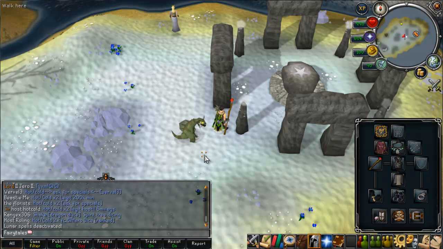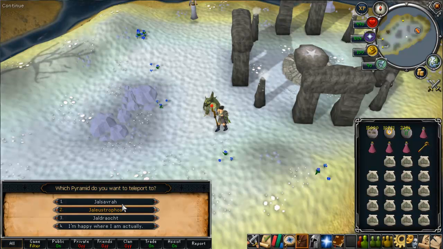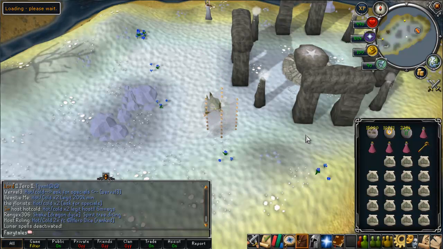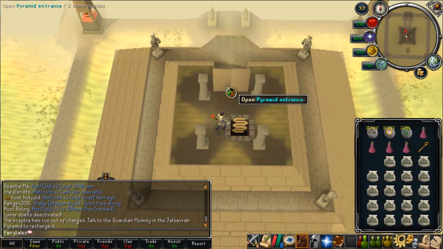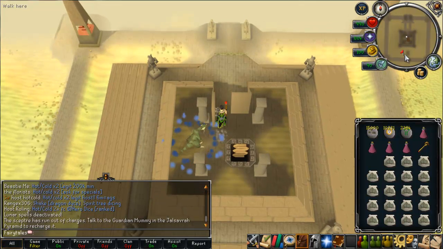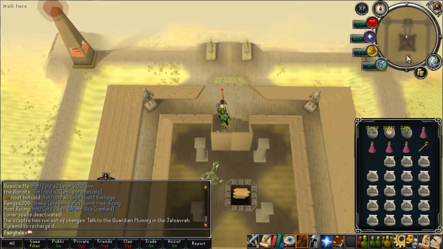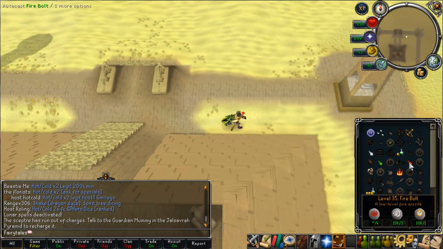It should be fine, because all you have to do is hit 1 LP. And then you teleport with your Pharaoh's Sceptre. It's the bottom one. If I get this wrong, I'm going to look like a complete twat. And you have to have done Desert Treasure for this, by the way, just to make that clear. So you want to open your pyramid entrance and run to the south. This is exactly where you go if you want to change to the ancient spellbook. Now you want to go back through the cave though. You want to have auto cast and firebolt.